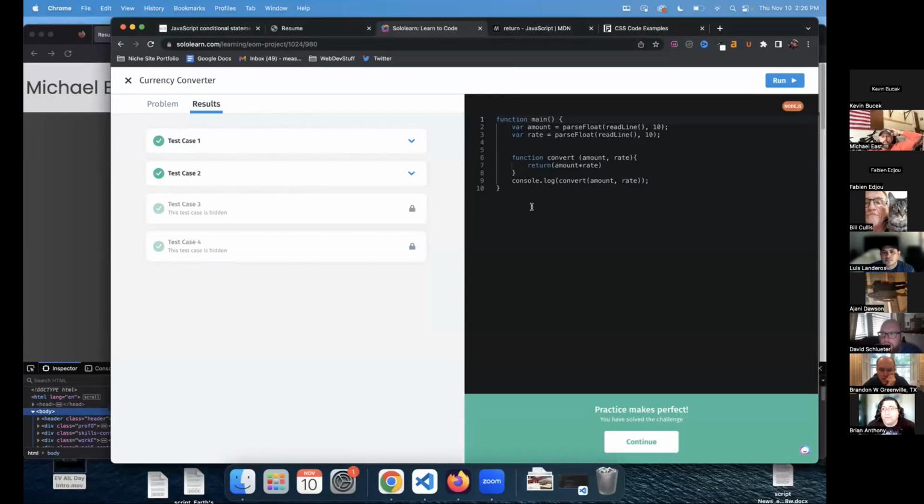Right here. No, that's fine. You created a function, passed in the amount and the rate, and then returned it and printed it to the console. So that's totally fine. I think it's the same thing I did. Okay. Yeah.